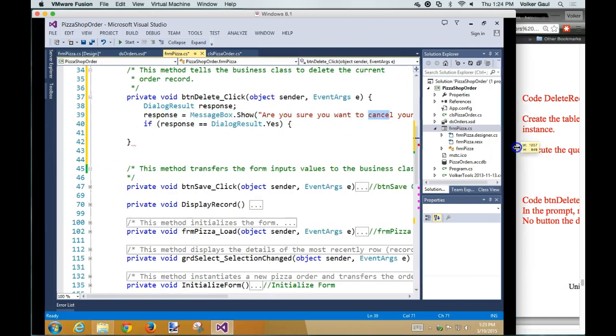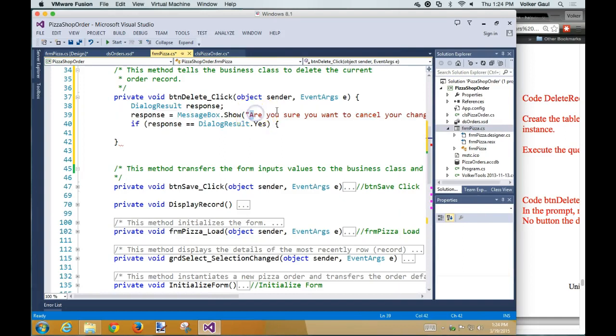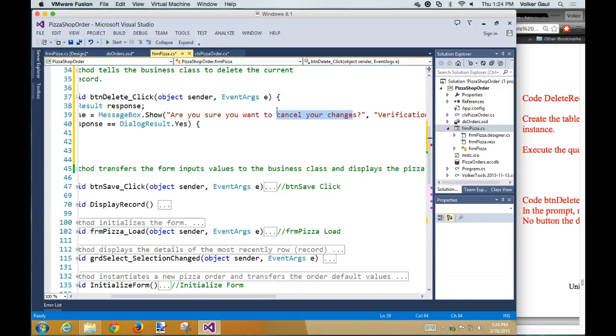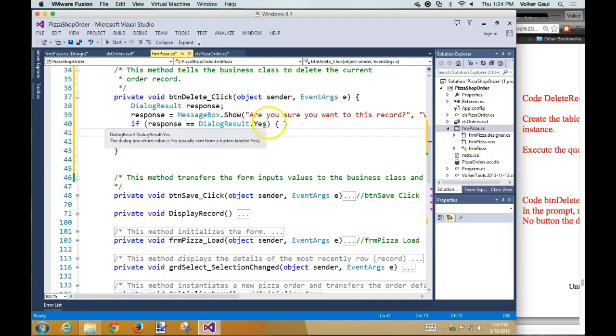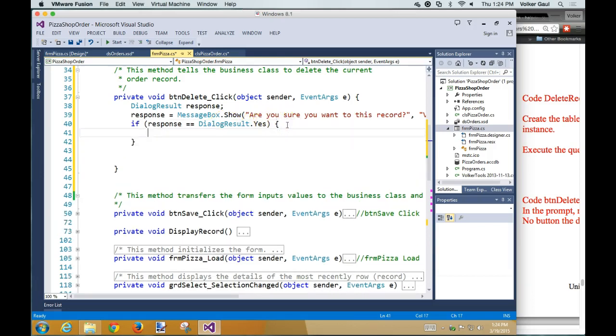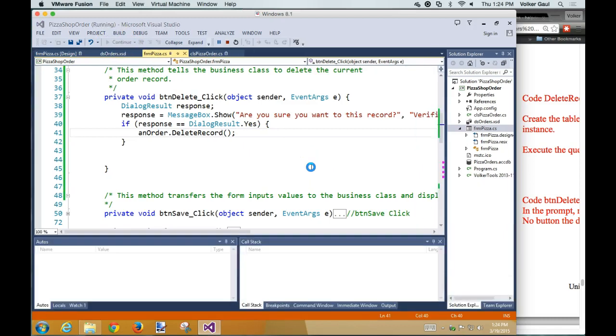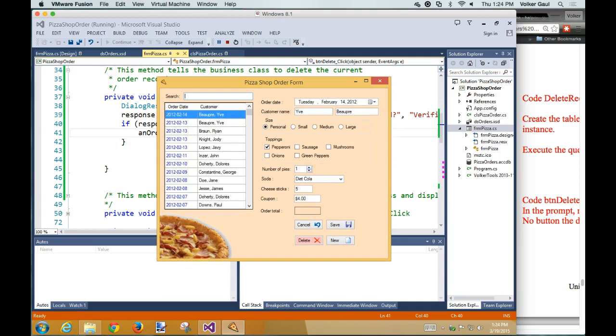If they say yes, then delete that record from the business class and order dot delete. Let's get rid of Ryan Braun's record.